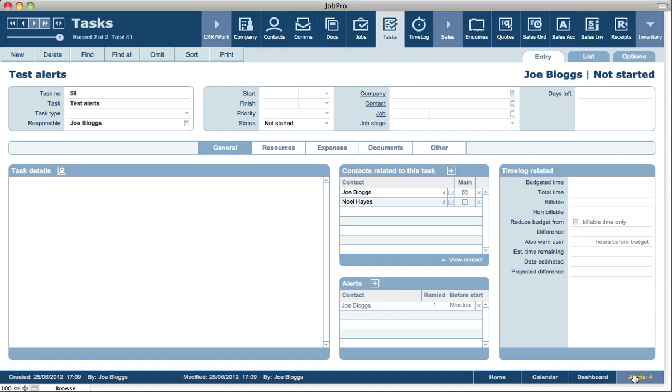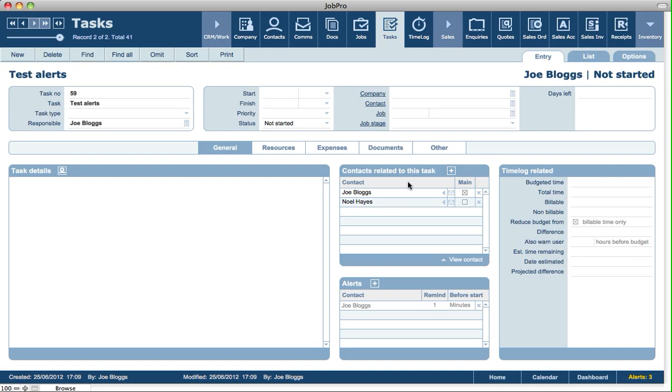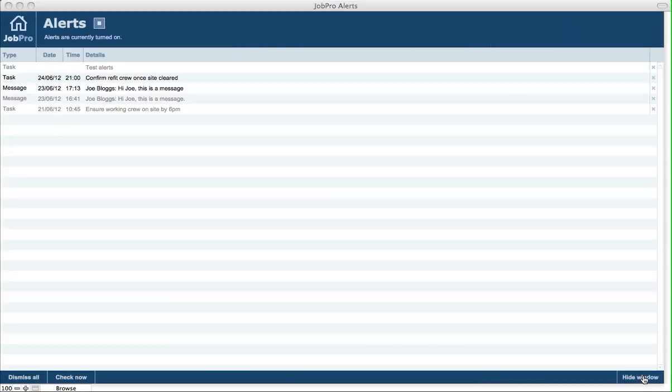So we just take a quick look at the alert screen again that pops up. Here we've got the window. We can see that this alert is relating to a task, and we can click on that by viewing and we're straight into the tasks. So if we go back in here as well, we can also turn on and off alerts from being checked. We can also check now, and we can also dismiss all the alerts or messages that we have here in the list. And we can delete an alert as well from here.